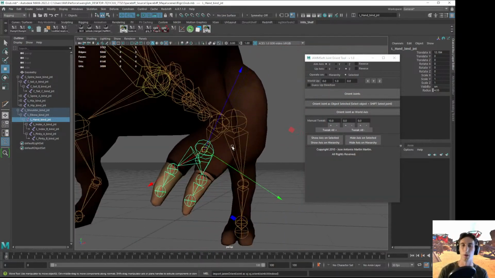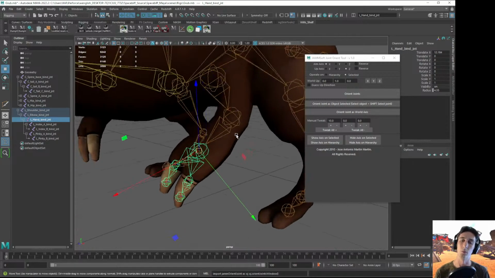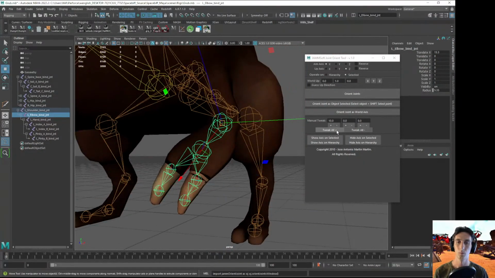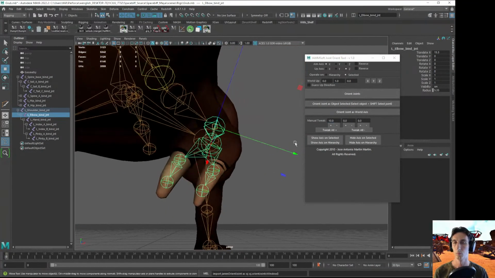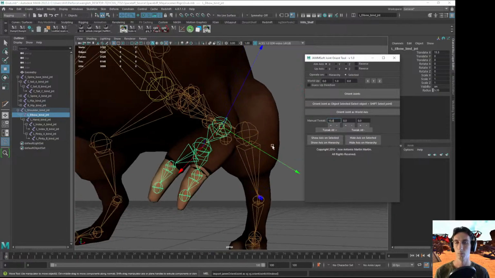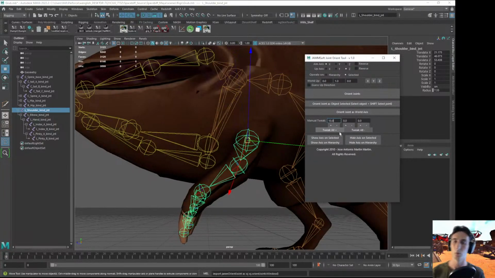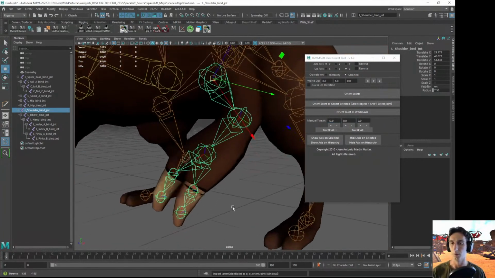We want everything kind of aligned with that plane of rotation that is natural. Yeah, nice. All right.